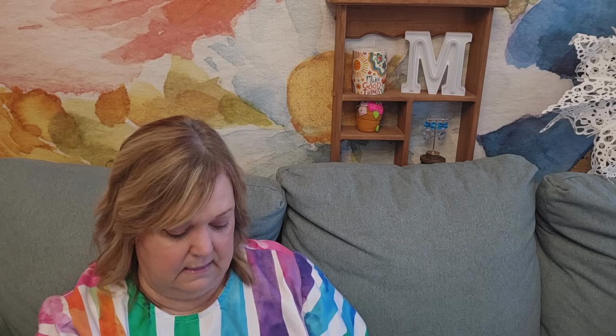So I was inspired by that, but as much as I love the ones that are made out of chenille, I'm not going to wear that here. I live in South Florida. It's like hot as Hades. So I found a vintage embroidered coverlet that was just made out of cotton. It's almost like a sheet.